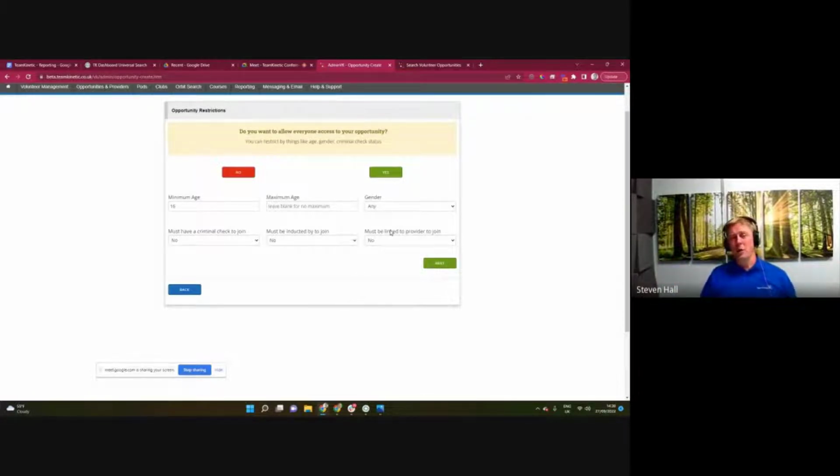The third and fourth way, I won't go into too much, but basically as a provider, you can invite people on to register on the system, and the volunteers end up being linked to them. And the fourth and final way is the volunteer registers via the provider's profile page. So they're the four ways that a volunteer can be linked to a provider. You'll notice if you log in as a provider and go to search volunteers, you don't see all volunteers on the system. You only see volunteers who are linked to you. That's for GDPR purposes more than anything else, you wouldn't want them to in most cases.